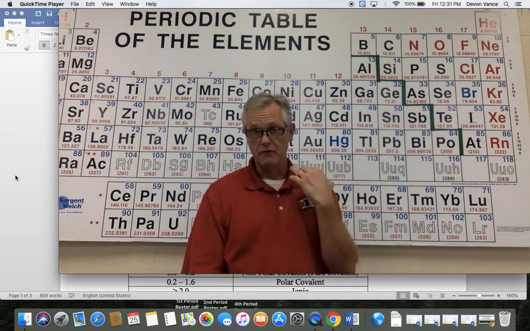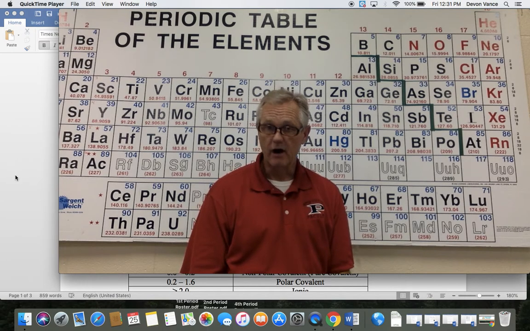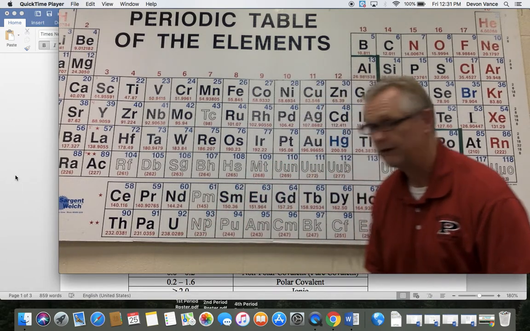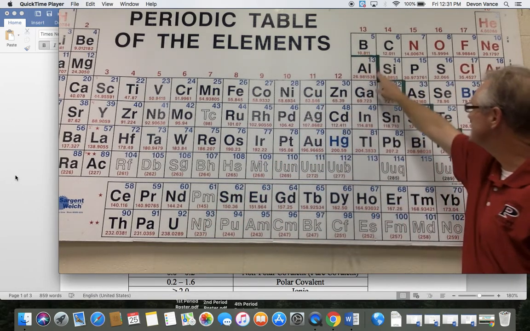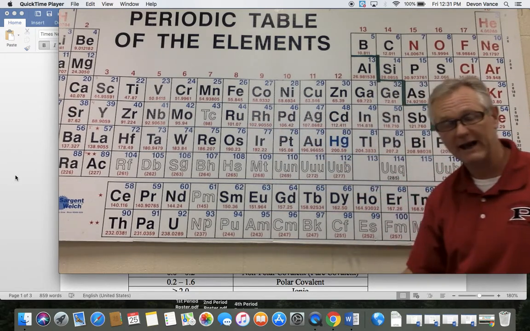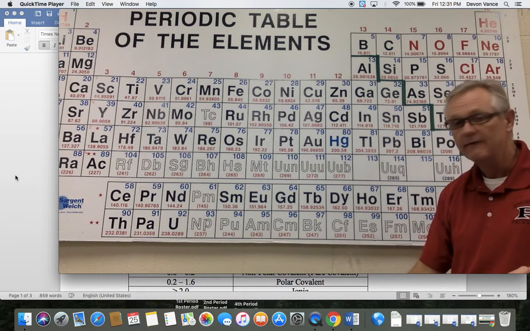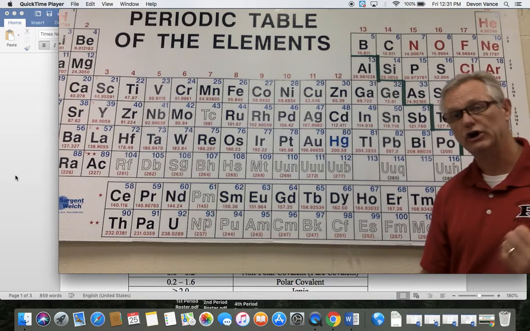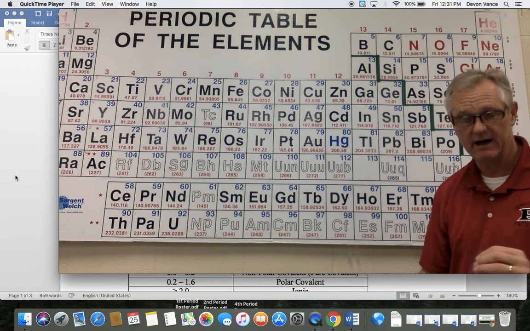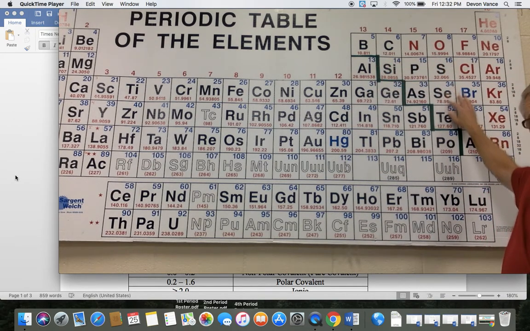So we have 3 types of bonds whenever we're talking about chemistry, and they're all based on the different types of elements. So if I look at the periodic table, I see my stepping stone here. All the elements to the left of the stepping stone are going to be classified as metals. They all are going to have 1, 2, 3 valence electrons. They're all going to lose those valence electrons, and they're all going to become positive ions. We call them cations.